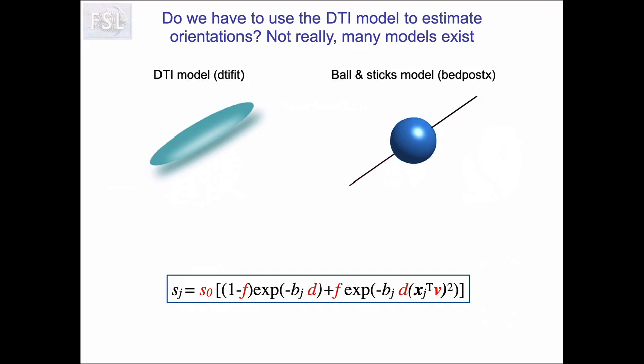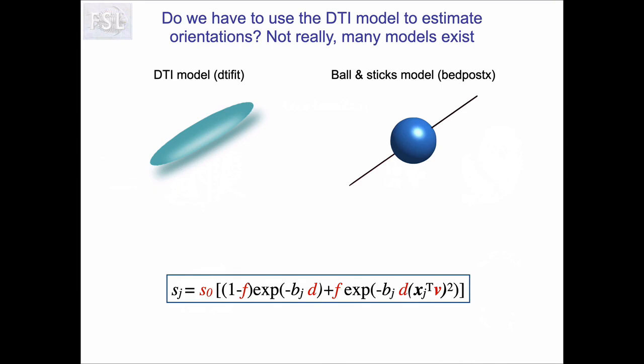And we do this by moving away from the diffusion tensor model and adopting a ball and stick model. In the diffusion tensor model, what we assumed is that we have water within every voxel which has Gaussian diffusion, which might have some anisotropy to it. The ball and stick model is somewhat different in that we now assume that there are different compartments of water within each voxel, and in some of those compartments, specifically in the water within the axons, we assume that the water only diffuses in the direction of the axons and not at all perpendicular to it. This is the so-called stick compartment.